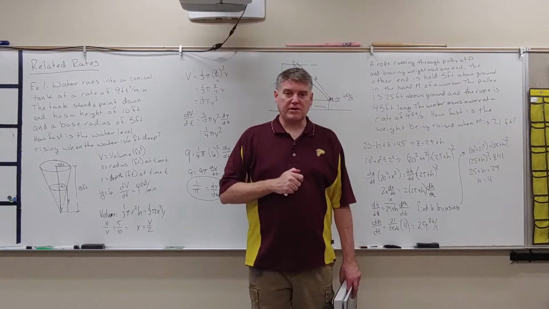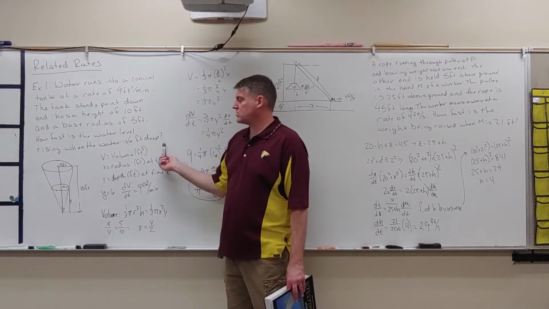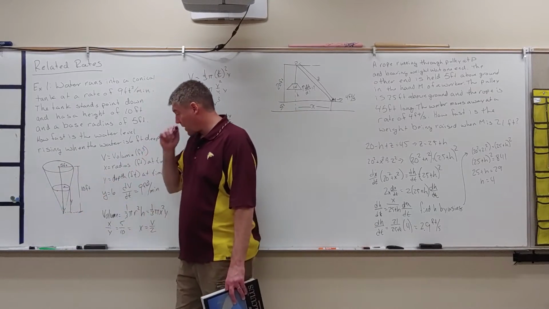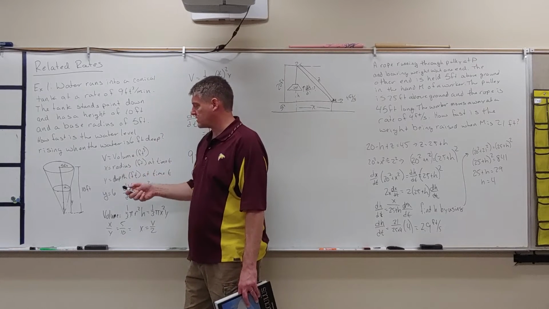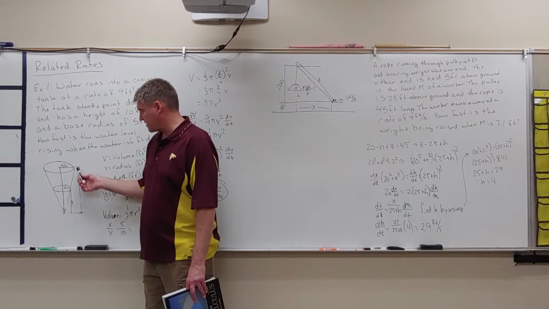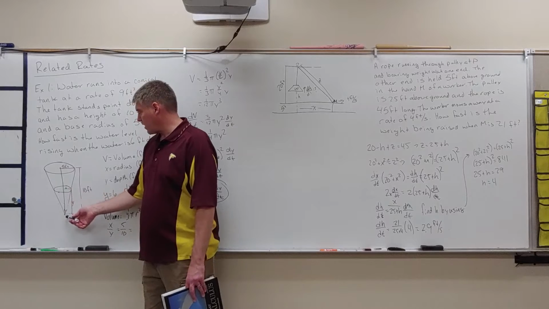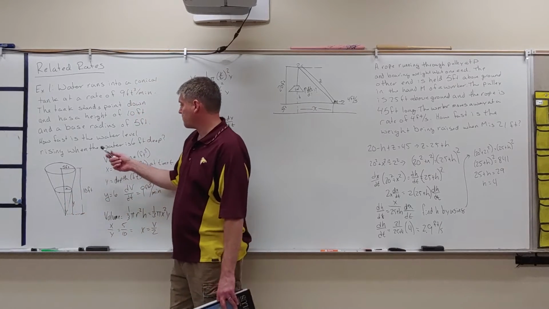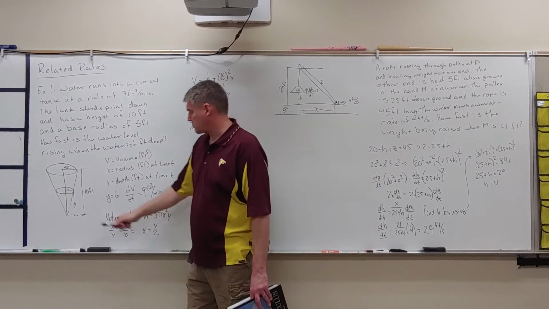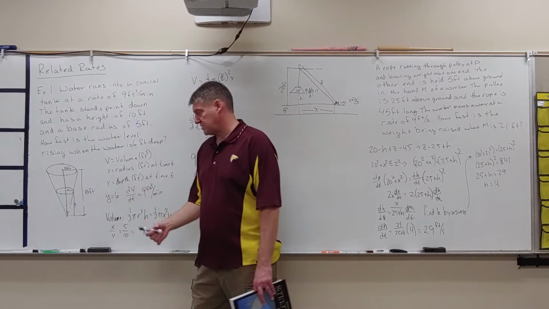One of the biggest things in calculus, and a lot of times in mathematics, is when you get these story problems, try and draw a diagram. So I drew myself a diagram here, showing exactly what's happening. Here's my conical tank. I have a 5 foot radius, a height of 10, and we have water coming up here, all the way up here. We want to know how fast the water level is rising when the water is 6 feet deep, when this distance here is 6 feet.